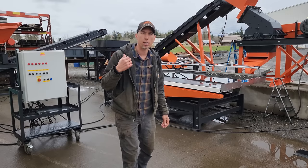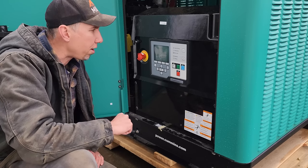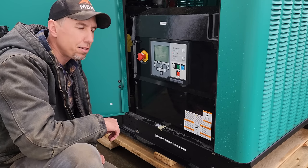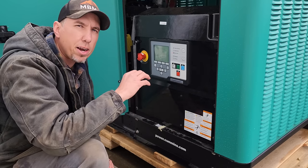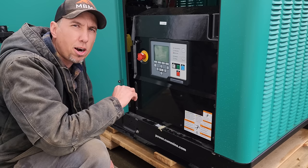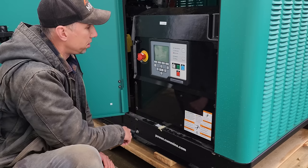So let me go start the generator and I'll show you how to start up the equipment, and then I'll show you how everything works with ore in it. To get the generator started, you press reset, and it'll come on with this screen. Give it a couple seconds, press manual, and then start. The generator will come with a whole booklet of instructions on how to work it, and the owner's manual and everything like that. Just wanted to give you a real quick shot at how we start it, and then we'll go take a look at the electrical panel once the generator's going. So manual, then start.